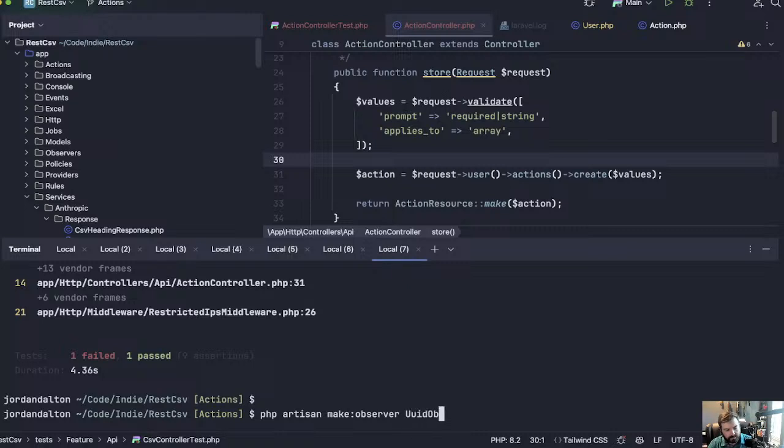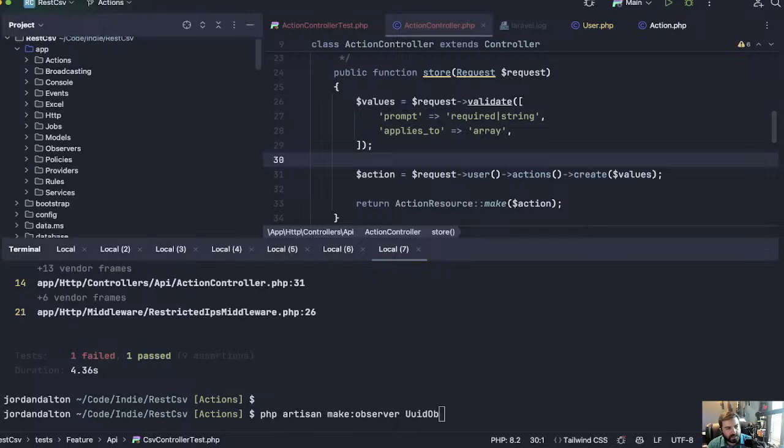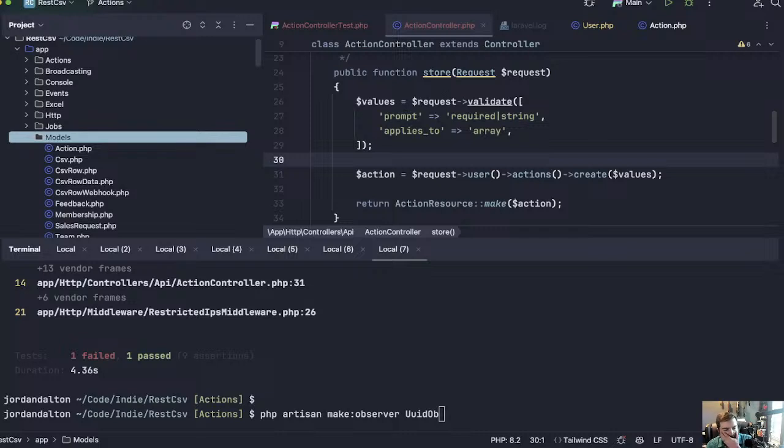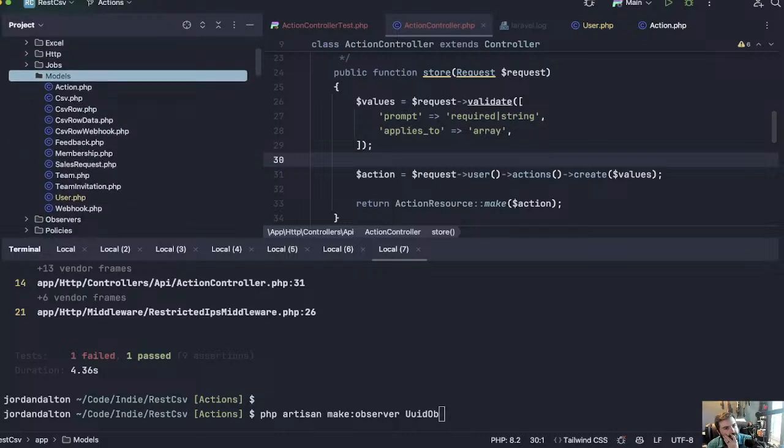UUID of, I don't like where this is going. It seems like it needs to become, that needs to be a trait. That's what we need to do. You know what?